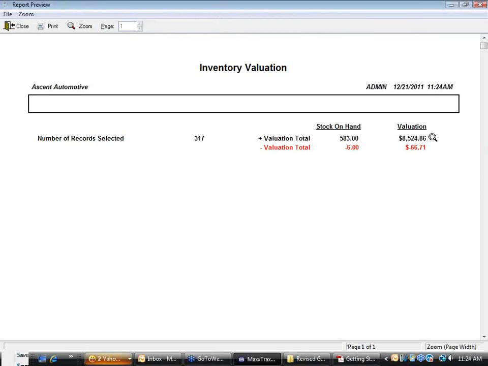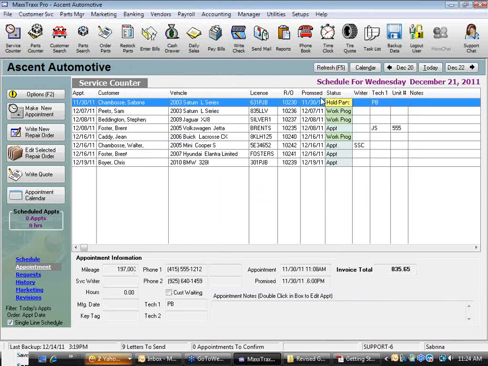And once this whole progress comes through, you're going to have a black number and a red number. Again, the red number is going to represent any negatives, any minus signs that you have on your parts list, which is just fine. We'll clean that up later. No big deal. So you're going to take 8524.86 minus 66. Let me grab my calculator, my old funky calculator. So 8524.86 minus 66.71, and that's 8458.15.